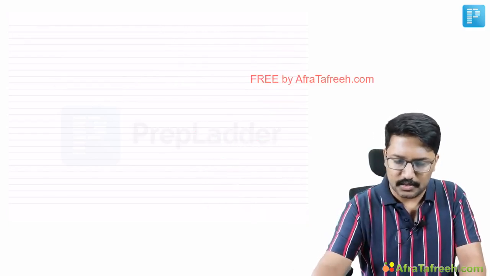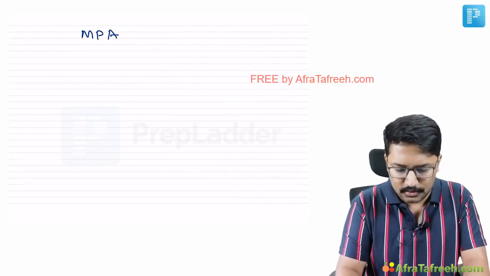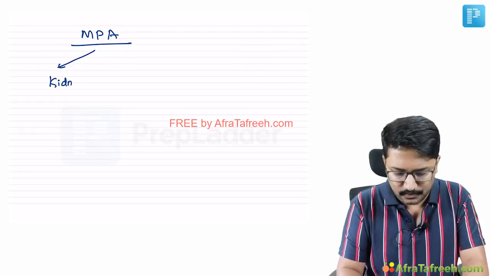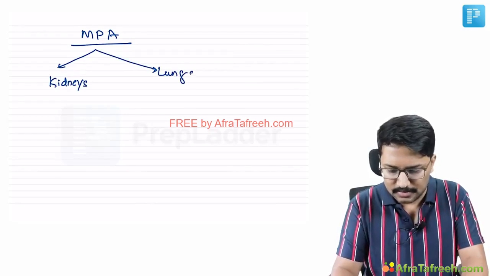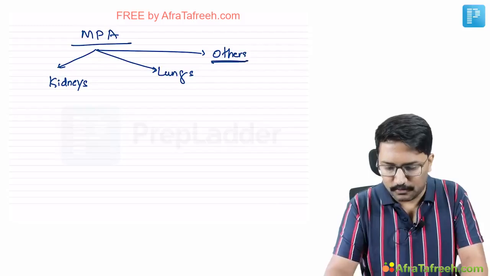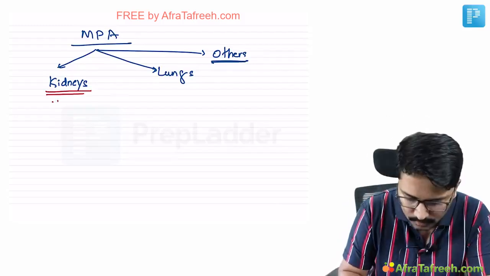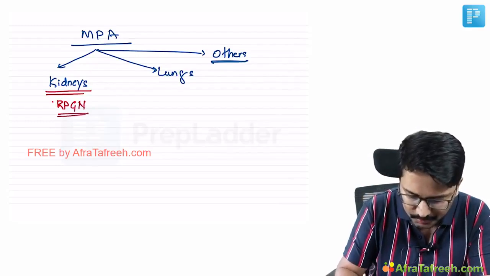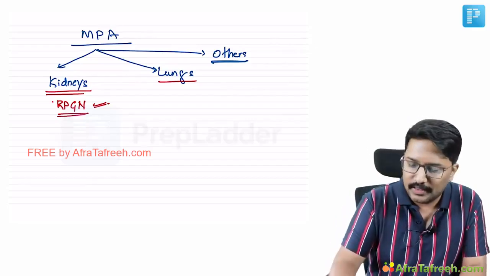These patients usually present with involvement of, so this is also a small vessel vasculitis, right? So these patients will present with involvement of kidneys and lungs, and certain additional organs, right? So what is the usual involvement of kidneys here? The usual involvement of kidney here is in the form of rapidly progressive glomerulonephritis. So these patients can present with RPGN, that is the usual renal involvement. Now what is the lung involvement?